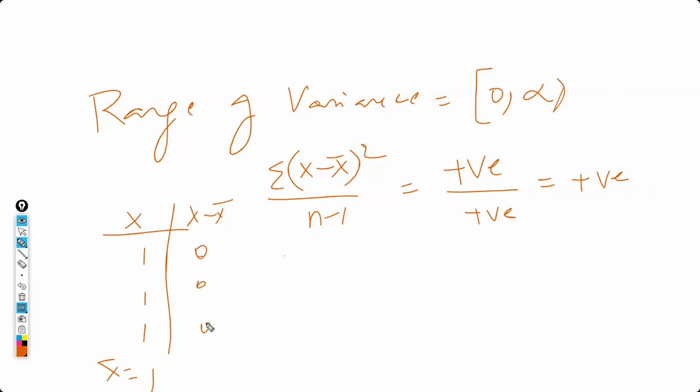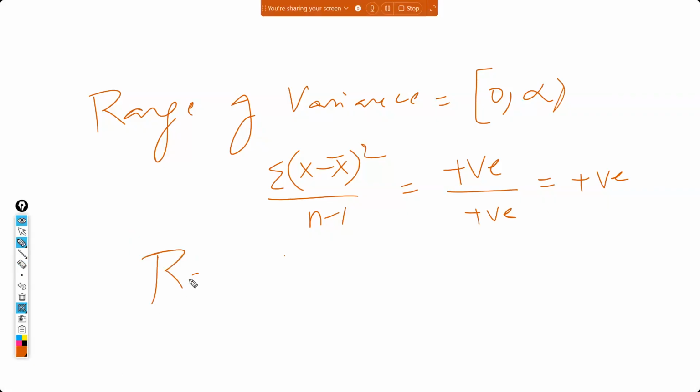No deviation now. Everything is the same, so from where will you get the deviation? If at least one number is different, you will get a small deviation, 0.0 something. Here no deviation is there, so 0. So only when all the numbers are the same will the variance be 0. If one number is slightly different, a gap will be there. That gap only we call deviation. Right? So this is the range of variance.